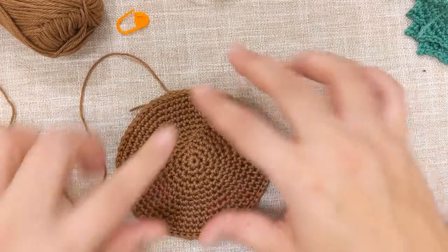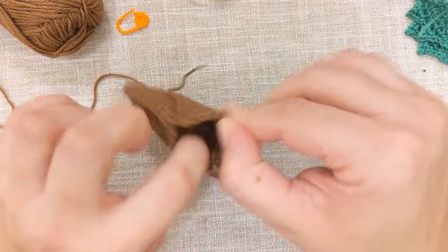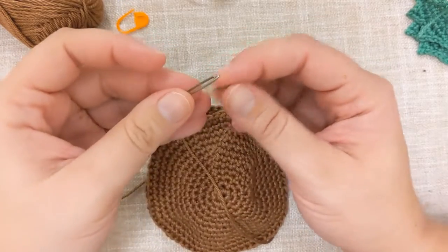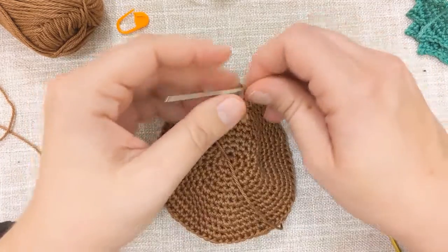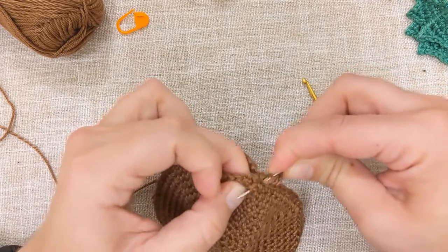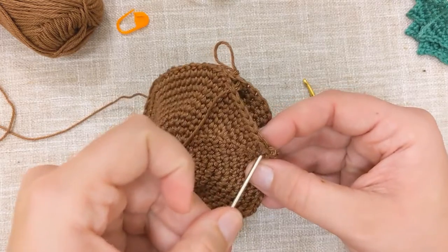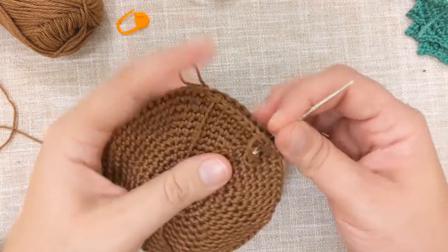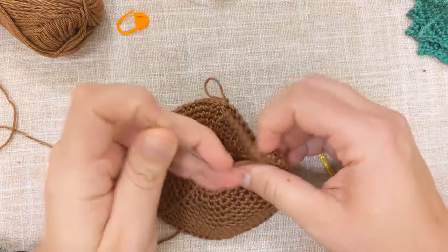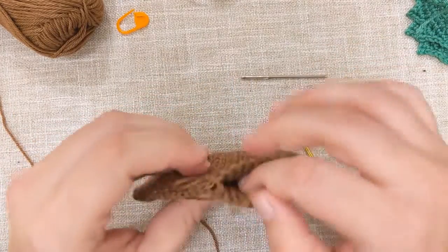Now that you've gone through most of your piece, first of all, you can see that it looks really nice and round, and we've got that little gap here. So what we'll do is, first of all, we'll take this little thread here, and that's from when you started your row to connect the two. That was your first slip stitch. And just weave it in a couple of times here and there. And then back down here. And then just make sure it's tucked in on the inside.